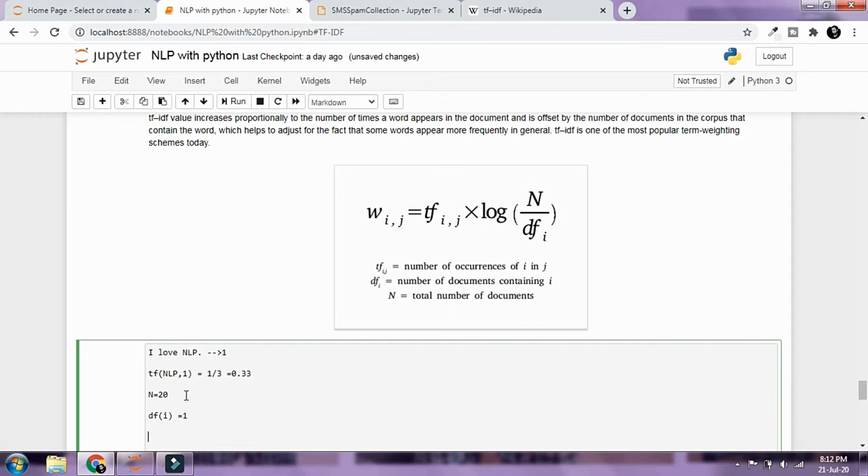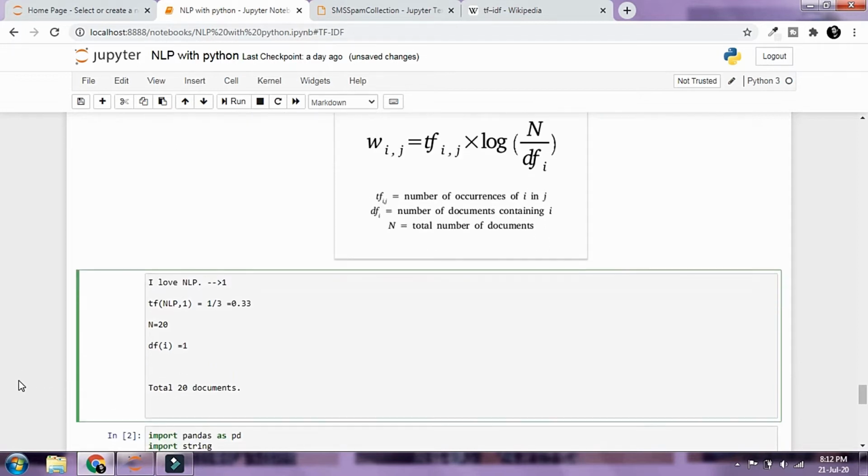So the tf-idf for this word NLP inside this document would be 0.33 times log of 20 by 1.